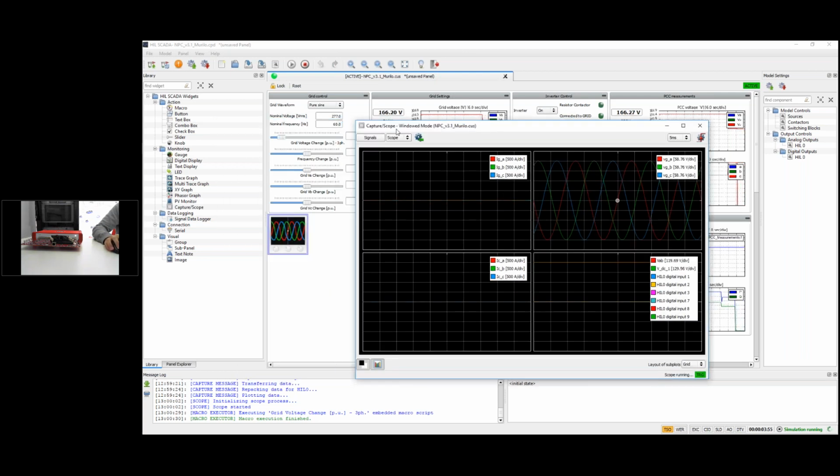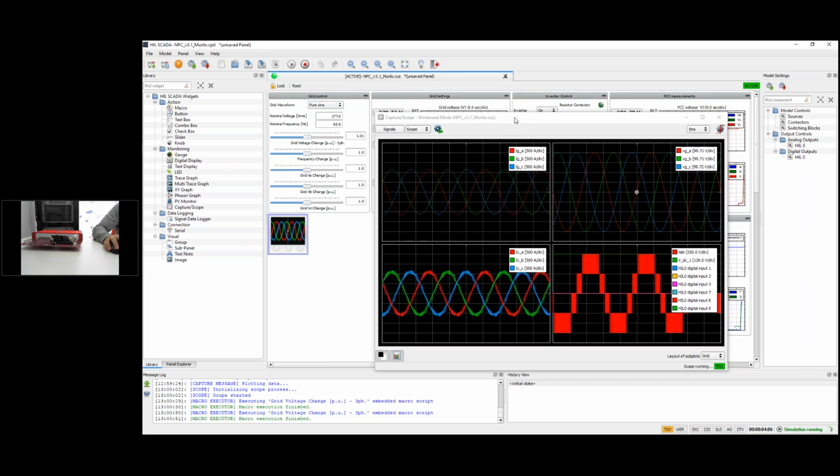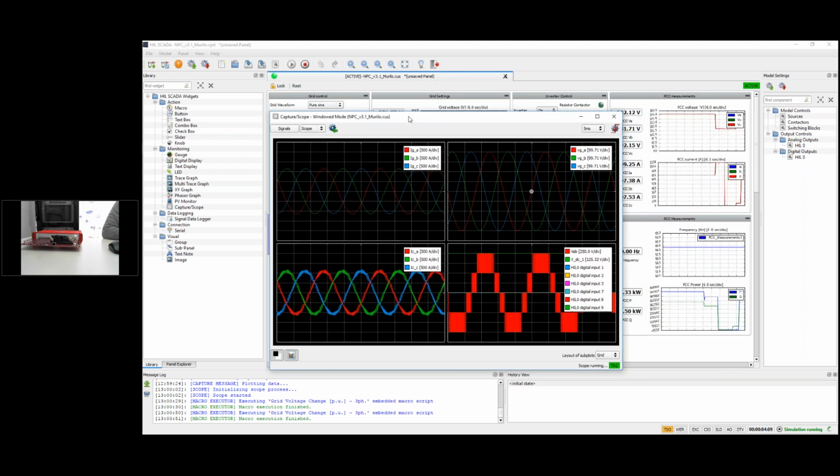And when we make it go back to around 1, we have all the startup sequence again. So we wait 5 seconds, and there we go. We have our currents. So this was a very simple example of a real grid-connected NPC 3-level 3-phase inverter running on a Texas Instruments DSP, with one of our TI boards connected to a HIL.